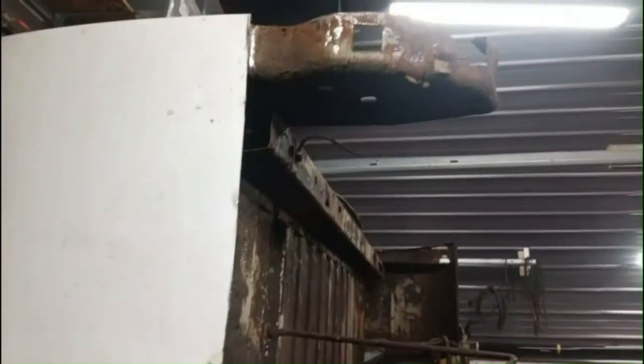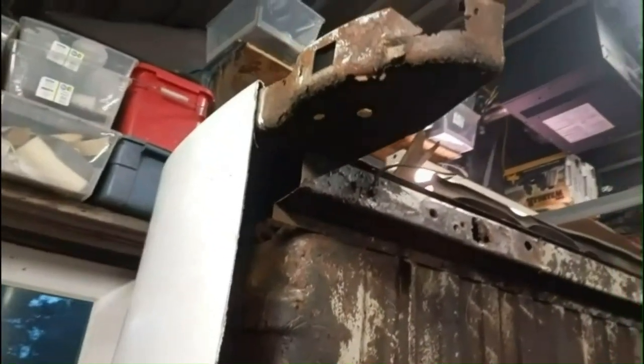Okay, I'm working on this piece here. I've just been cutting away slowly and grinding at it, getting it to fit right. I think I got it now. I'm just going to go over it with the flap disc. It fits pretty good there. I'm just going to go over it with the flap disc, sand it down a bit, and then I'm going to tack it on. And we'll see how it looks. Might have to grind more, might not. We'll see. But I think that's going to fit pretty good.